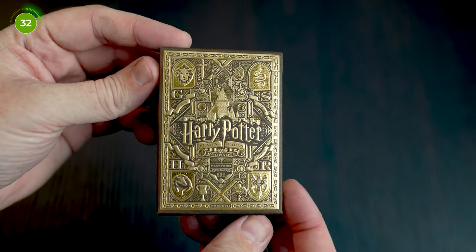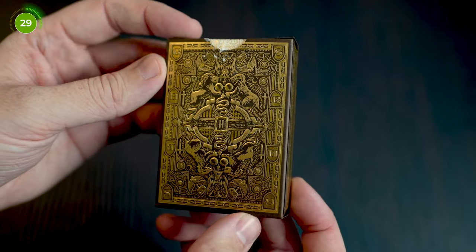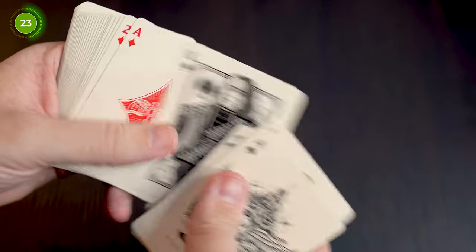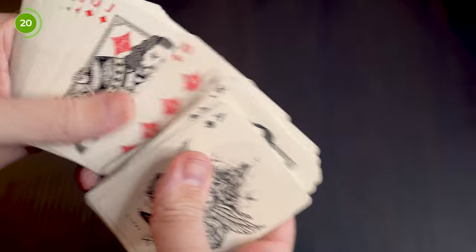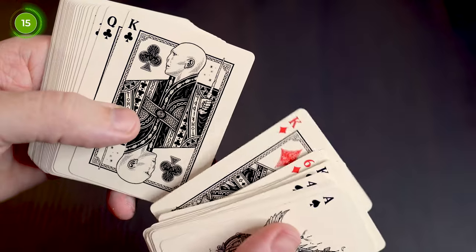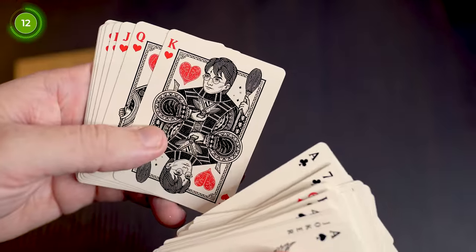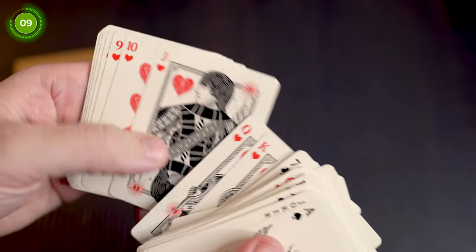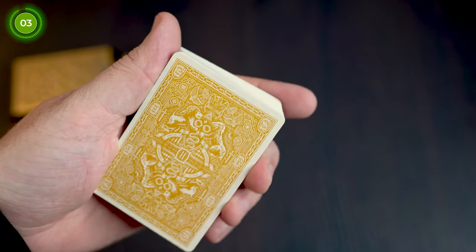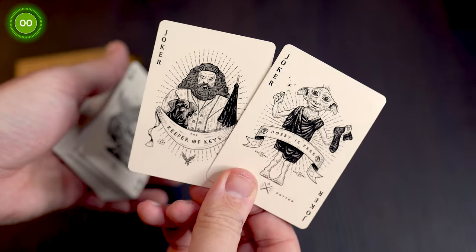We've now passed the halfway mark and it's on to number four — it's time to go from one magic man to another, and this time it's the wizard Harry Potter. Everyone knows Harry Potter and as it's related to magic it was only a matter of time before there was a Harry Potter deck release, besides the Waddington ones of course. The cool thing about this deck is that there's an option for different colours related to the different houses of Hogwarts, so you can represent who you want to be. The tuck box just screams Harry Potter, and some of the best bits for me are the court cards — I love how they implemented the characters, with each person having different things such as a Golden Snitch, Potions and Wands, and of course Dobby the House Elf makes an appearance too.